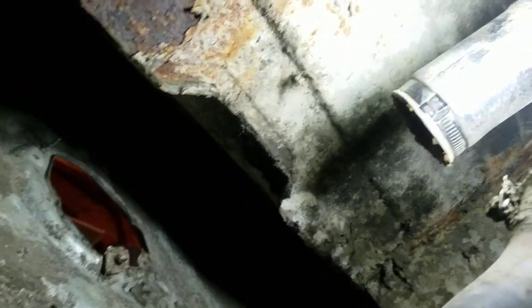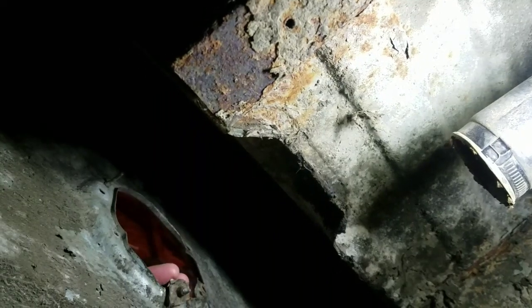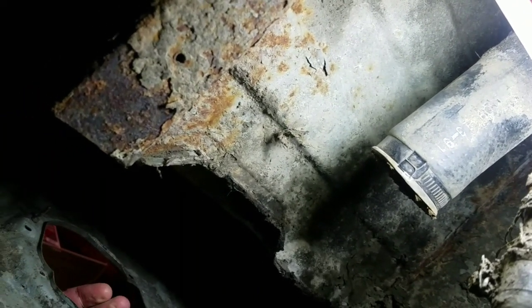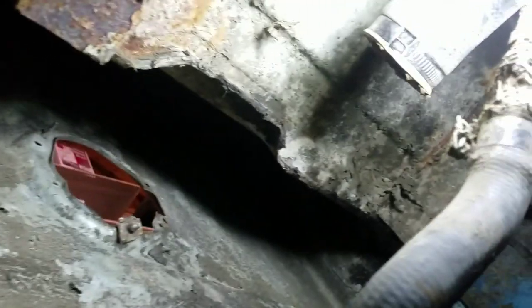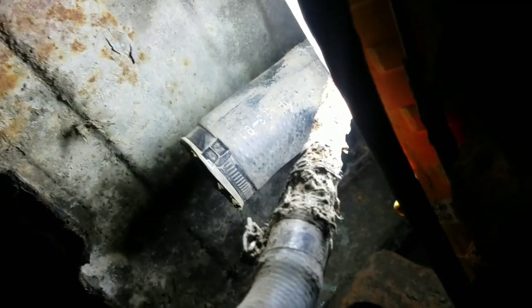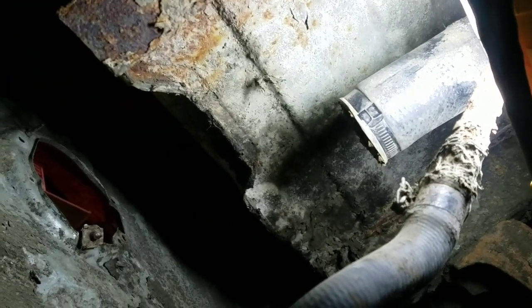So we're going to go ahead and take a look underneath there and show you what it looks like with those off. So you can see where it connects on the bottom goes to your tank, and then this is just the vent hose, which will go to the side. I actually took the whole housing off here, the whole plastic thing, and there's just 3 screws that hold the housing on, and then there's 3 screws that hold on the filler neck to the housing. Just makes it easier having that hole there, so you can reach in and help get the hose off and everything, because it is kind of a pain, because they're rusted. They've been on there a while, so you got to twist and this and that. You don't want to damage the hoses. You might need to replace them depending on your situation, but let's get this all plugged in, screwed in, and take a look at it.